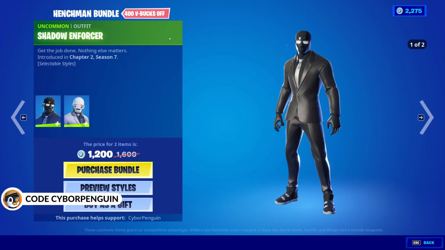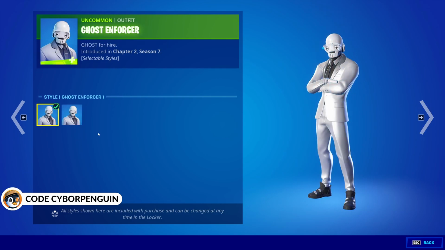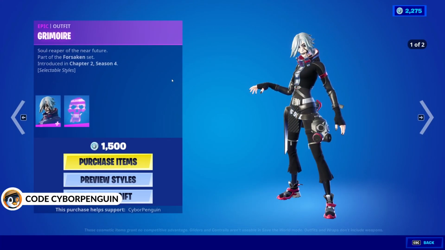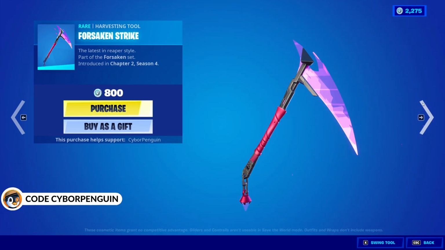And next up we got the Henchman bundle with the Shadow Enforcer and then the Beach Brawler style, as well as the Ghost Enforcer and the Beach Brawler style on him as well. And next we got him sold separately, Grimoire with the Hood Up edit style, Hollow Skull. And then we got the Forsaken Strike.